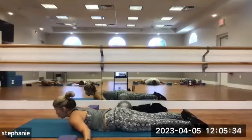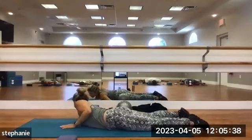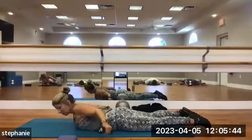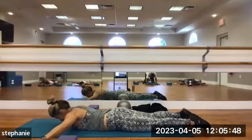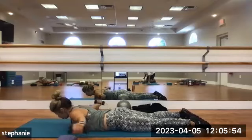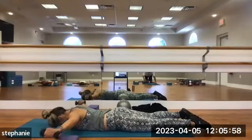Now, if you have really strong shoulders and this doesn't bother you, you can grab those light weights that I had you grab. You're going to take those light weights. But I'm going to tell you what, it's way harder. Go slow. We're not looking for lots of reps. We're looking for good quality, slow strength.